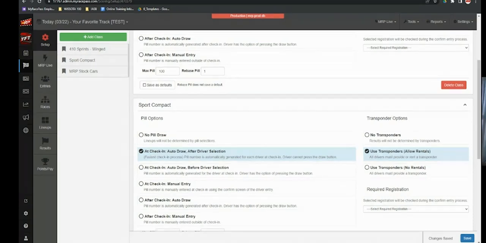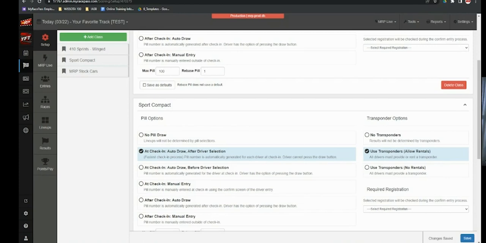Okay. So if you want to manually override the pill that has been selected by the program with something else, is that what you're talking about? Yes, at the pit meeting, you do a rebase. So you randomly pick, if your numbers go 1 through 100, at the pit meeting, you randomly redraw and you pick a number 25. 25 becomes a new number 1. Okay, Dakota, do you have something on that? No, I was just going to say exactly what Callie just did. So it's just changing that rebase number to whatever is going to be the new number 1.